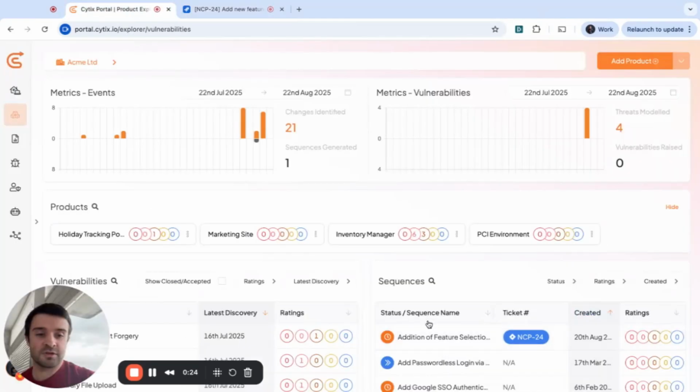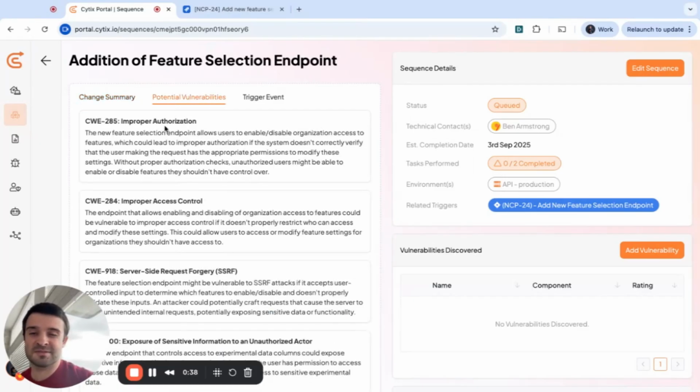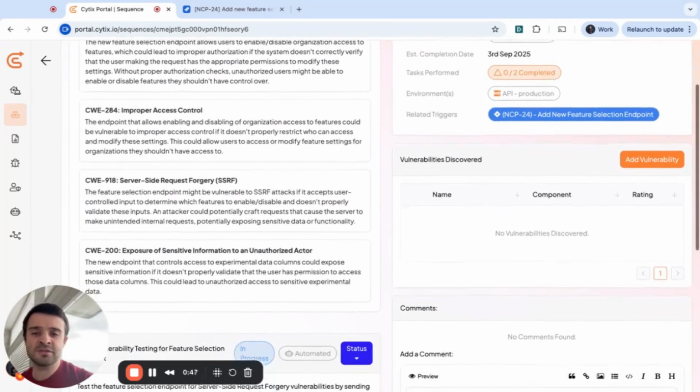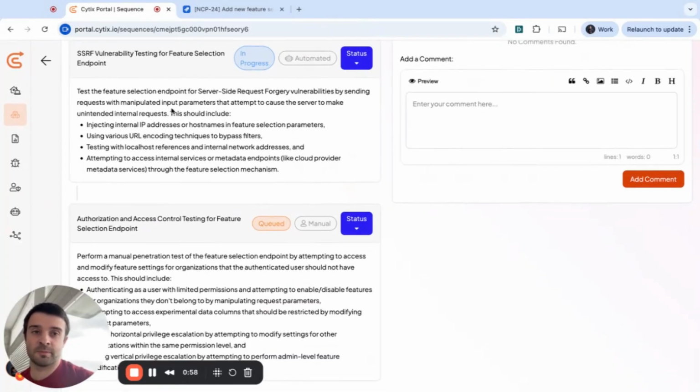Now, back in the Cytix product, what we've been able to do is identify that change has occurred and combine it with information and context we already have around the asset to be able to produce a summary that's usable for a security tester. Off the back of that, we've generated this mini threat model, which is a list of potential vulnerabilities specific to that change that the tester might want to consider. And then using those, generated these small little testing actions that take sometimes 5 minutes, sometimes up to about 2 hours, but a really micro pen test specifically designed to address those vulnerabilities in that change. And a tester can come in, can ensure these actions get carried out and delivered.